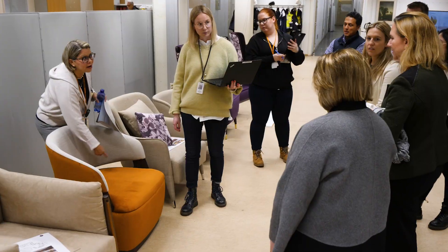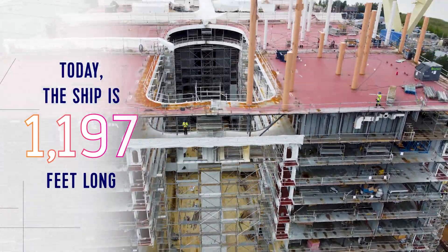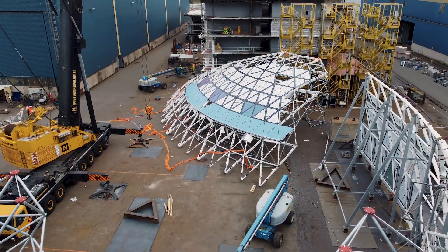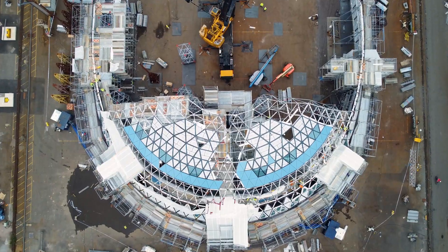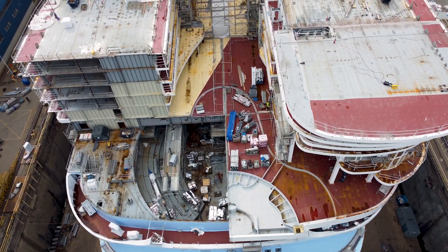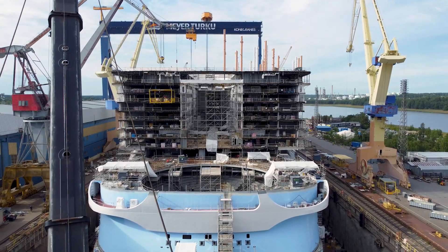After two long years of being away from Turku, we are finally able to get back and see not only our colleagues we've been working with over the years, but also start to see the ship falling into place. By December, Icon will be about 80% done from a construction perspective. We are working heavily with our operational partners and finding all the details. Up next in Making an Icon, you'll finally see all that's in store — like the moment the single largest superstructure is lifted onto a cruise ship, and just how and where the teams will add more water and weight than ever before.